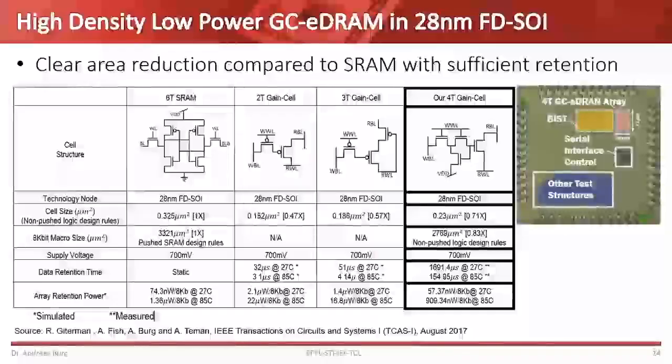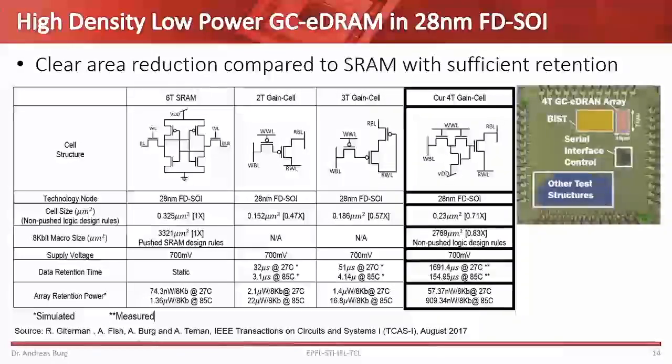An example of this is shown here, where we've realized the test chip in 28 nanometer FD-SOI, and you can see that the cell size is still quite a bit smaller than the SRAM. This comparison is based on a redrawn SRAM cell in standard technology rules. So there we see a significant advantage. If we compare the array size, we still see an advantage. We are about 17% better than the SRAM provided by the foundry.